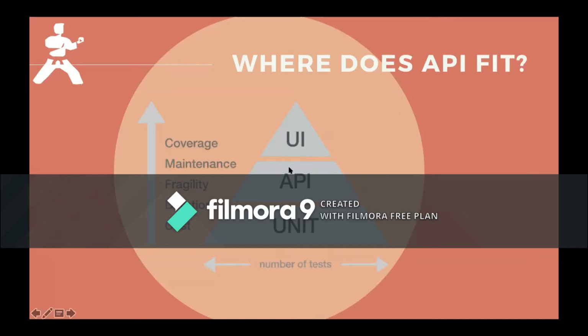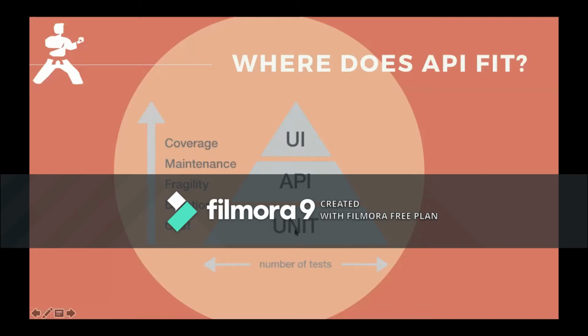In the pyramid, we have the unit level at the bottom, we have an API somewhere in the middle, and we have the UI right at the top of the pyramid. We all know that UI testing can also be done, but it's pretty expensive. It sits on top of the pyramid for a reason, because it's expensive. It takes a lot of time for you to certify the build, or any kind of UI testing. But you also have unit testing.